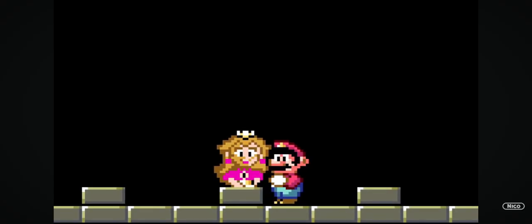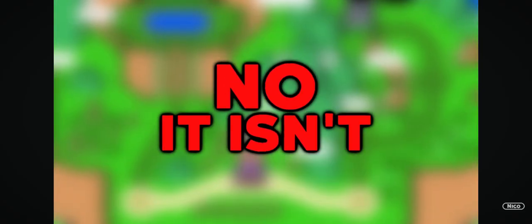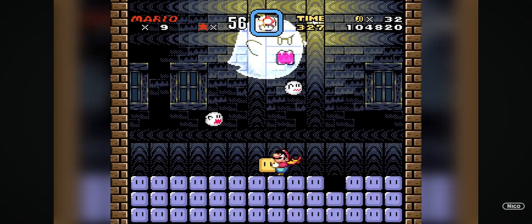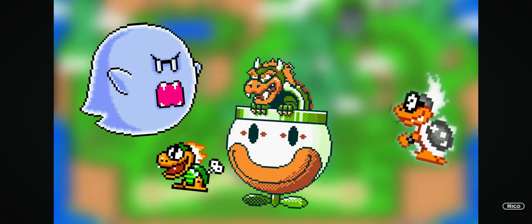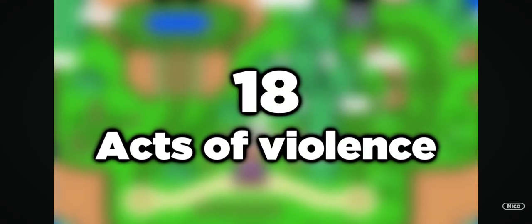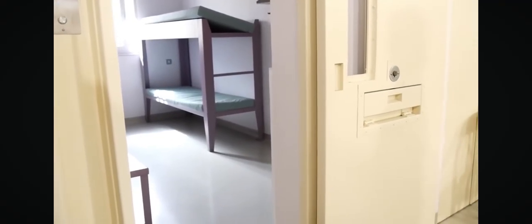So now I guess let's have a quick recap. Is it possible to beat Super Mario World without violence? No, it isn't. We had to be violent 3 times to defeat Iggy, 3 more times to defeat this Big Boo, and 12 more times to defeat Bowser and those Mecha Koopas, bringing the total to 9 casualties and 18 acts of violence. I am no legal expert, but I'm pretty sure Mario's going to jail with all of this violence. Oh well, I tried my best, and it's all that matters.